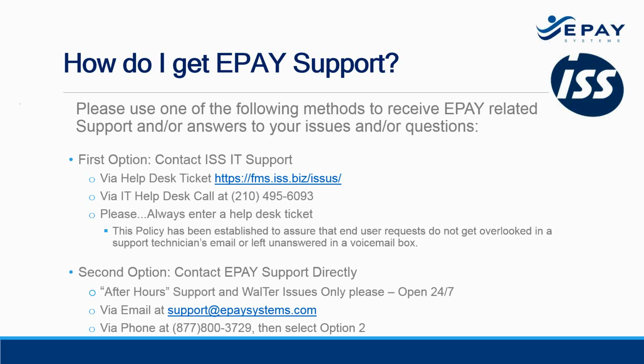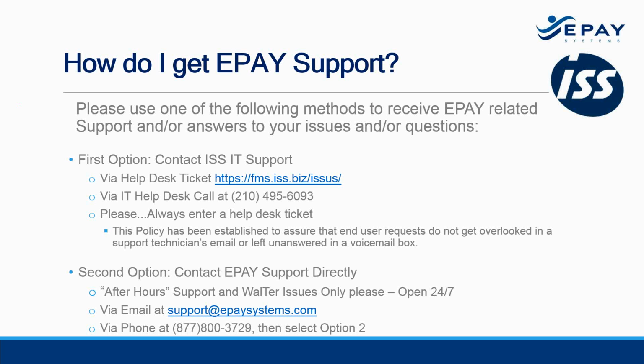You can also call the IT help desk at 210-495-6093. If you call the help desk number, a help desk ticket will be created for you. But bottom line, always put a help desk ticket in, because we want to ensure that user requests don't get overlooked in an email box, or a voicemail is left behind and we're not, for some reason, checking voicemail. We want to make sure that your issues are addressed in a pretty quick fashion.